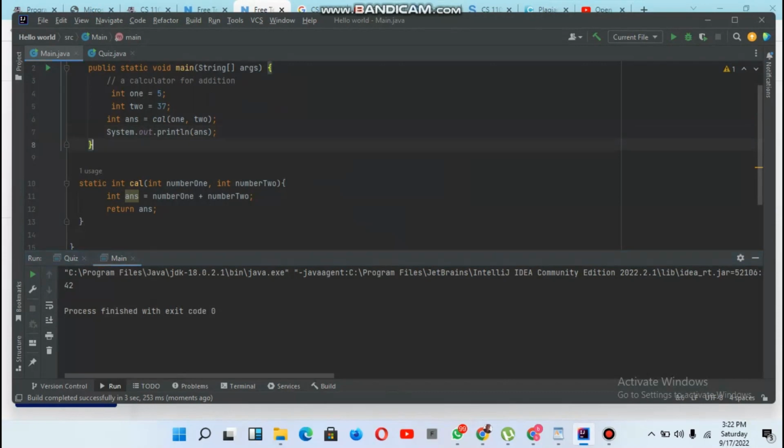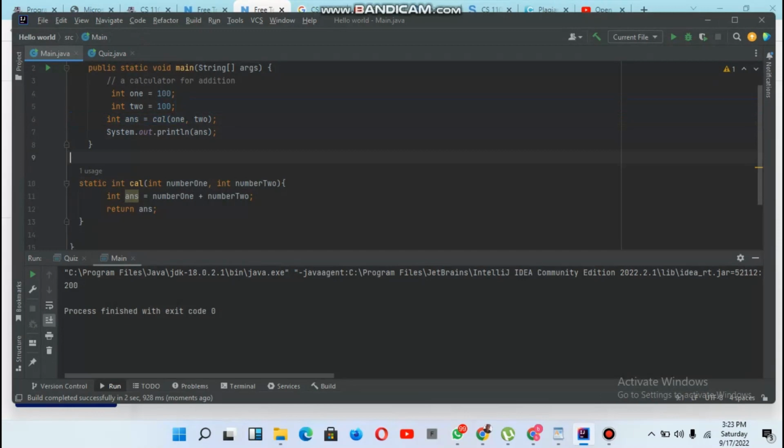We can still change the value anytime we want to. Maybe we can put 100 plus 100, and we still get 200. Good. So right now this is the logic.